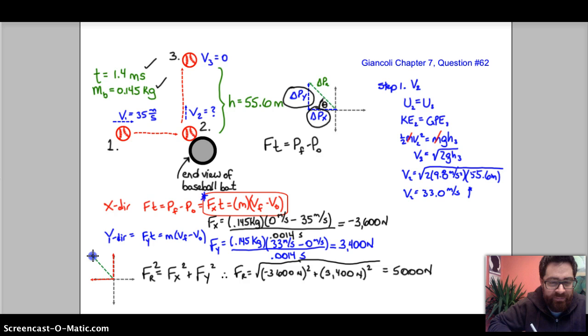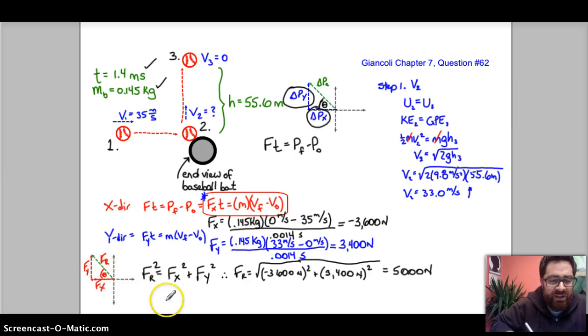going to be here. You can use the head to tail method or the parallelogram method, whatever graphical method you feel like using to illustrate this. I prefer the head to tail method here. It constructs that nice right triangle. You can see that they're totally related to what's happening in the momentum vectors as well. Let me go ahead and label those just for clarity. F sub x, f sub y, f sub x here, and this is going to be my resultant, f sub r.